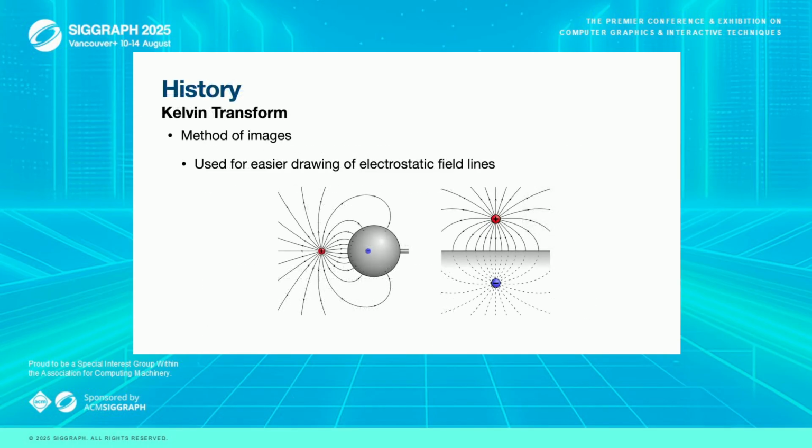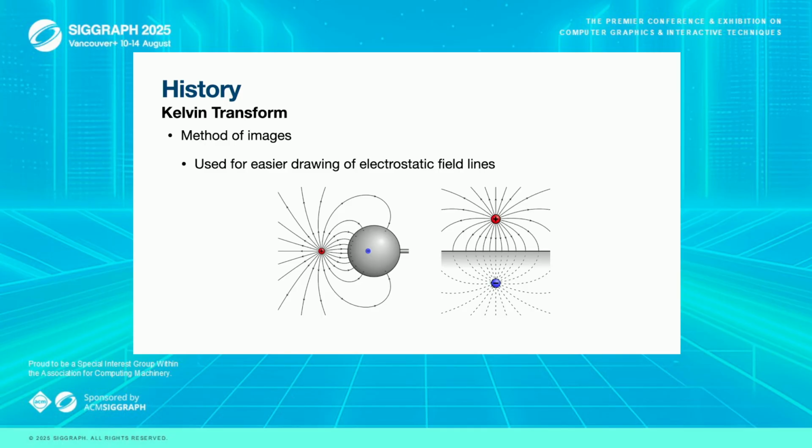It basically comes down to the fact that Lord Kelvin was studying electrostatics and introduced what we now know as the method of images, which is used to solve point charges near conductors in the shape of spheres or planes, which is also a sphere with infinite radius. At the heart of this method was a clever transformation called inversion in a sphere. It's a special kind of conformal map.